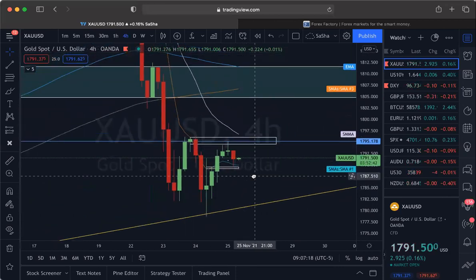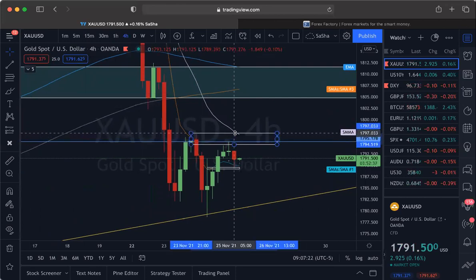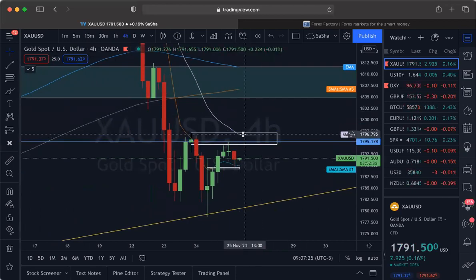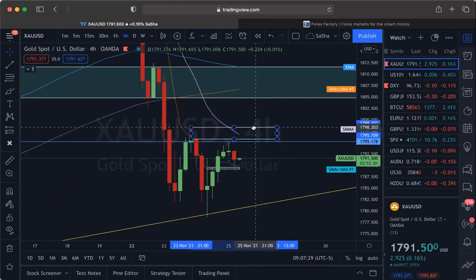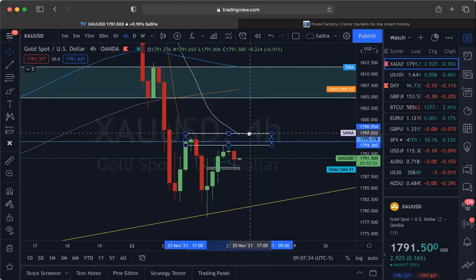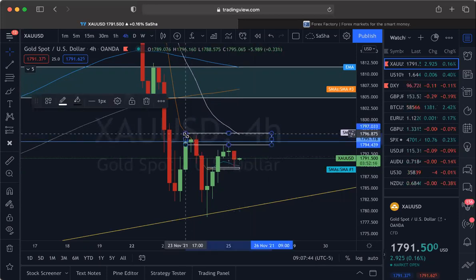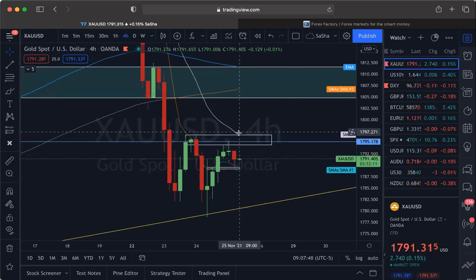And what we are going to do with that is just keep this area in mind, and then with this area I'm going to draw a little bit higher to include this 200 moving average in my price action, because I will consider the wicks on the left, but include this moving average as well. By the time price comes up here, maybe this moving average will come down a little bit further, because moving averages are based on the number of candles. If we make more candles and do not move much, like we're not moving right now, there is a possibility that it is going to be in my box, right?